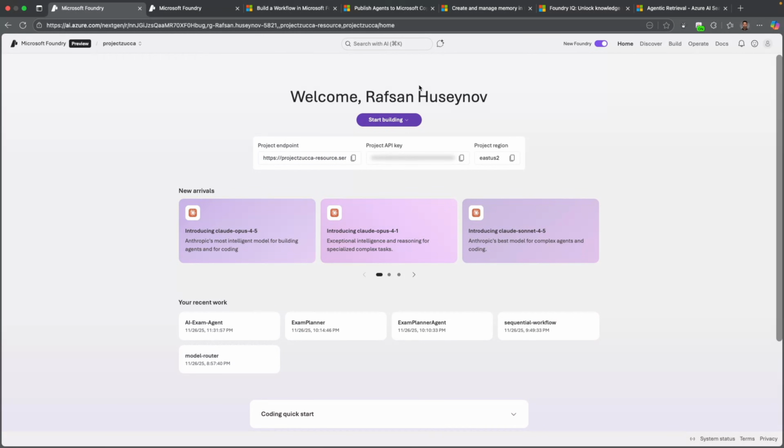What you see from the top basically welcomes the developer to start building. You can create agents and design workflows. The workflows, this is a new concept in Foundry. Basically, you can create sequential workflows and tie different agents, add different logic, if else statements, etc. I'm going to show that to you in a bit, but this is a new capability.